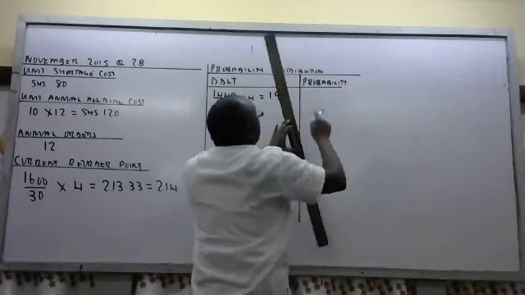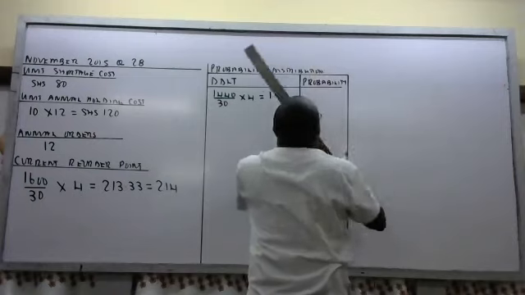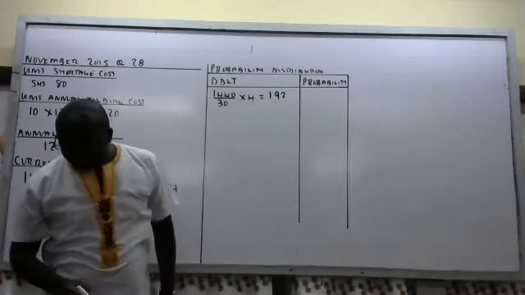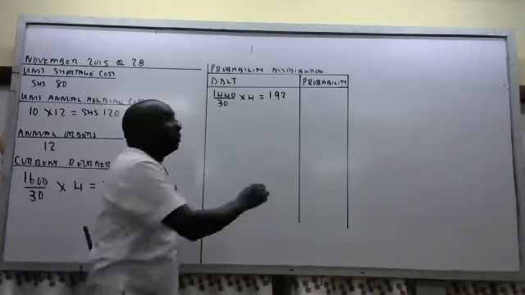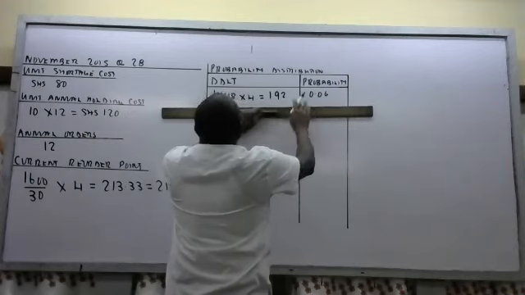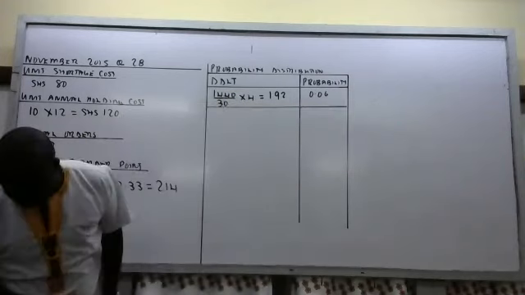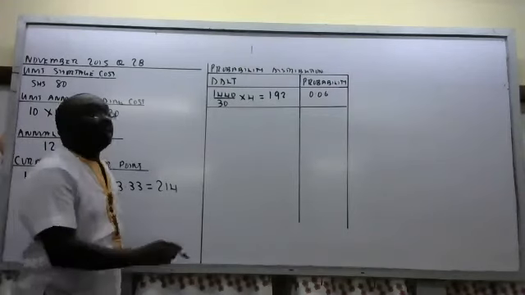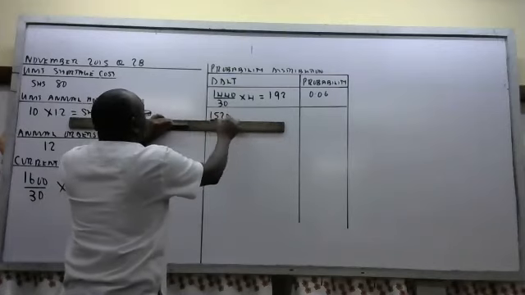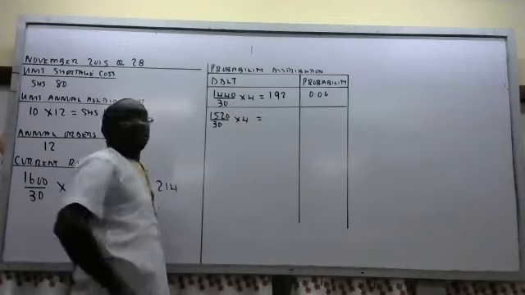So at least this one, probabilities are computed, so we are not computing for ourselves. But if they were not given, you just compute. So this is 0.06. That is the first one. We go to the next one, which is 1520. Again, you divide by 30, multiply by 4.